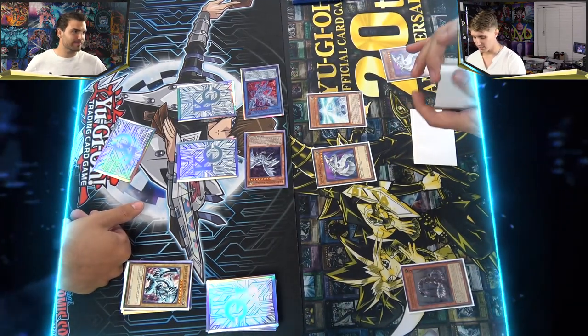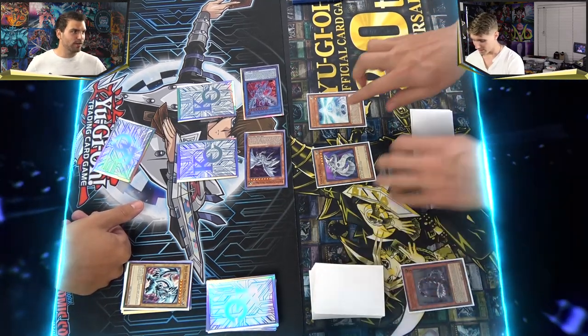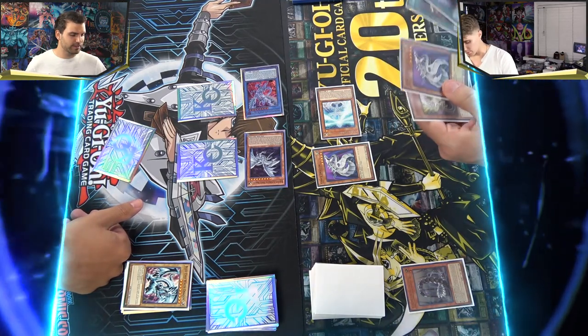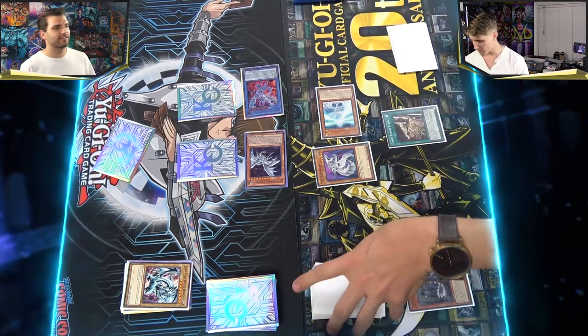Yeah, bro. I'm going to special summon him in defensive position, even though I don't think it really matters. And then let's go ahead and use Cyber Repair Plant. The hanger.